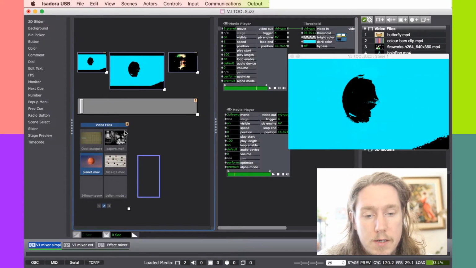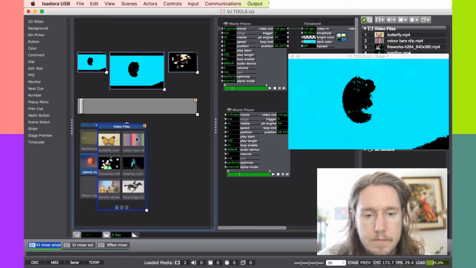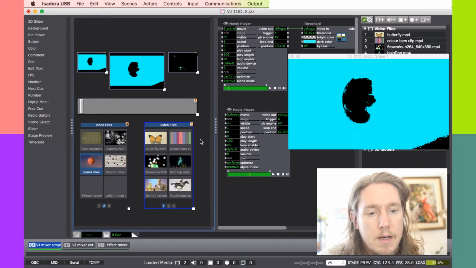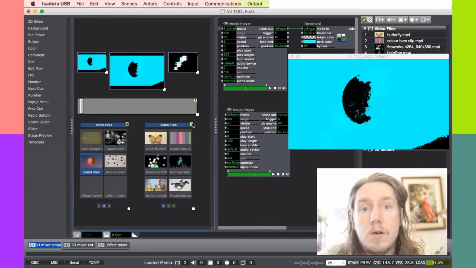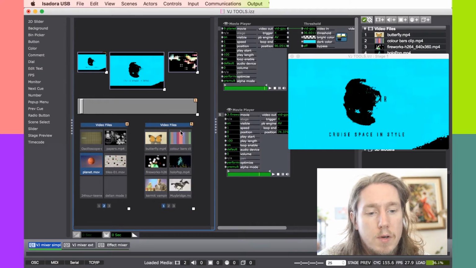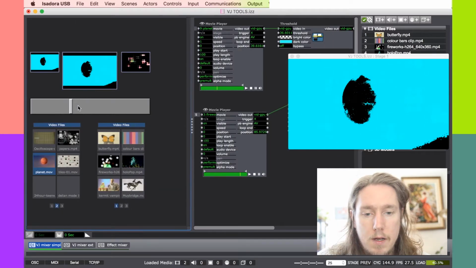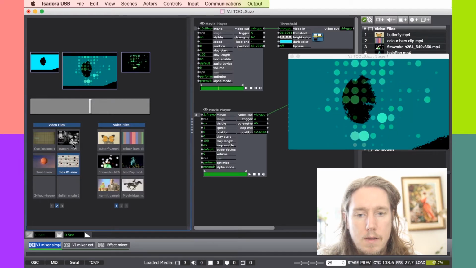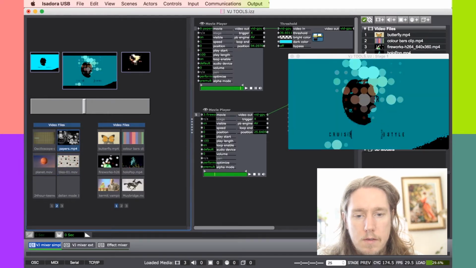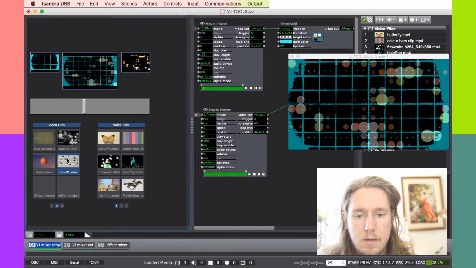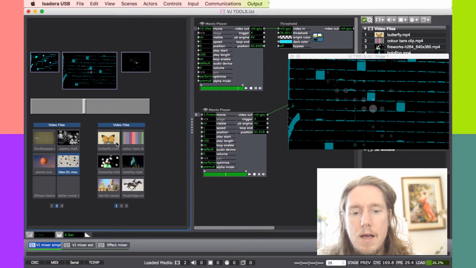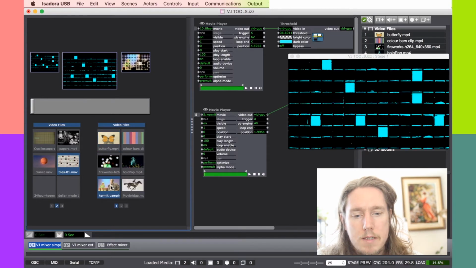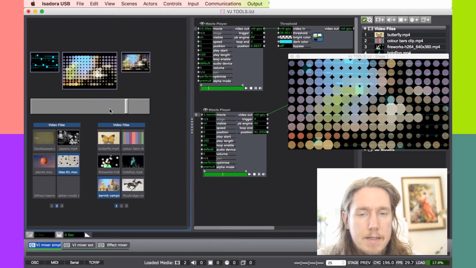So we just need another one for the other side, don't we? So let's copy and paste that. Gives us a new number automatically. I'm going to stick this over here, and let's hook this up to the second movie player. So now I should be able to mix these two. So we've got mosaics there, and then butterflies. Well, let's have some Kermit. Bring some Kermit in.